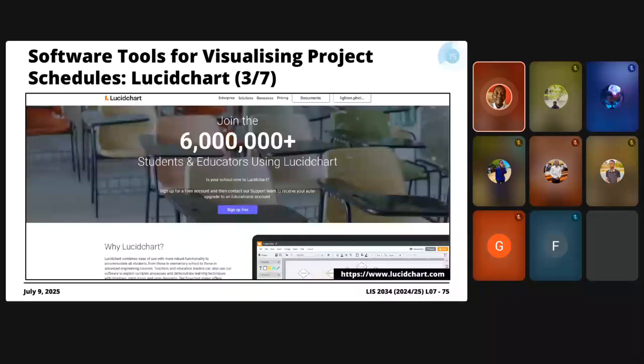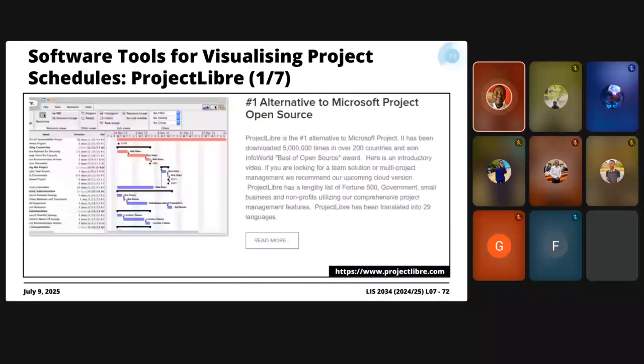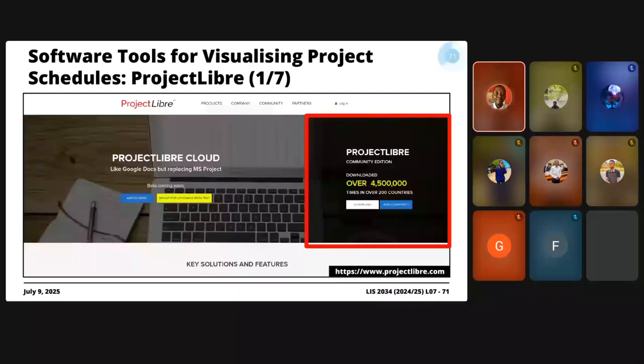There are also tools like Lucid Chart. One of the reasons I would recommend a tool like Lucid Chart is because it fosters collaboration. It makes it relatively easier for you to collaboratively create this Gantt chart. If you're using a tool like LibreOffice, either you'd have to wait for a colleague who's working on it to send you the saved changes, or you'd probably have to cluster around a single computer. All right.